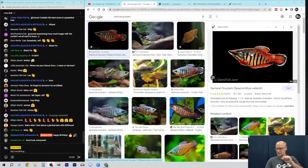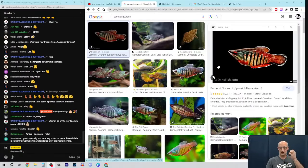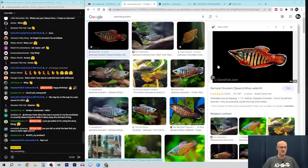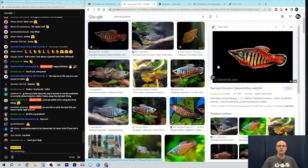Even though they're a fairly decent-sized fish — about two inches — their mouth is tiny. Look at the size of that mouth compared to the fish; it's just this tiny little thing. So they're a decent-sized fish but still more or less a micro predator. They can't take really large food. That means you can keep them with a group of chili rasboras or other small fish without any problem. This is a very peaceful gourami — not like your blue, gold, or three-spot gouramis that can be kind of vicious.